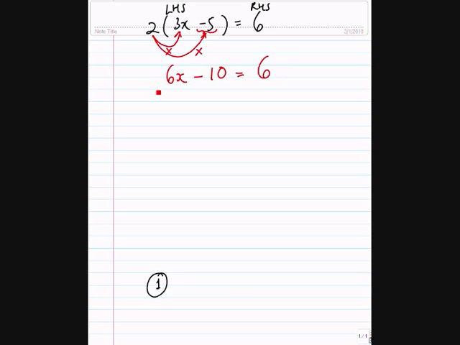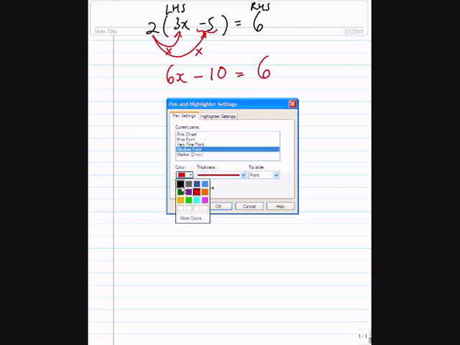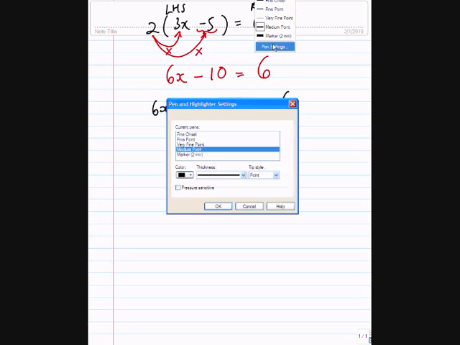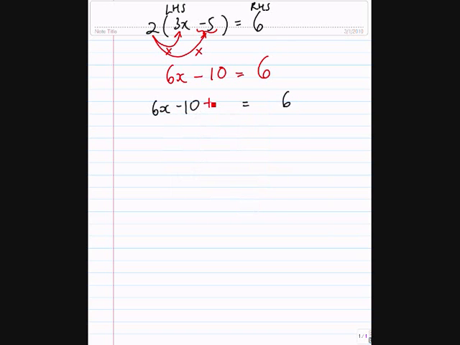Now this equation is similar to the equations that you have learned from the earlier video. So now what should we be doing? Now we should be isolating. Yes, so we have to move all the variables to one side, and all the numbers to the right hand side. We have 6x minus 10 on the left hand side, and 6 on the right hand side. On the left hand side, we keep 6x, which is the variable. We don't want minus 10. So in order to get rid of minus 10, we need to introduce positive 10, because positive 10 has the opposite sign, and minus 10 plus 10 gives you 0. To make the equation balance, we need to add a 10 on the right hand side also.